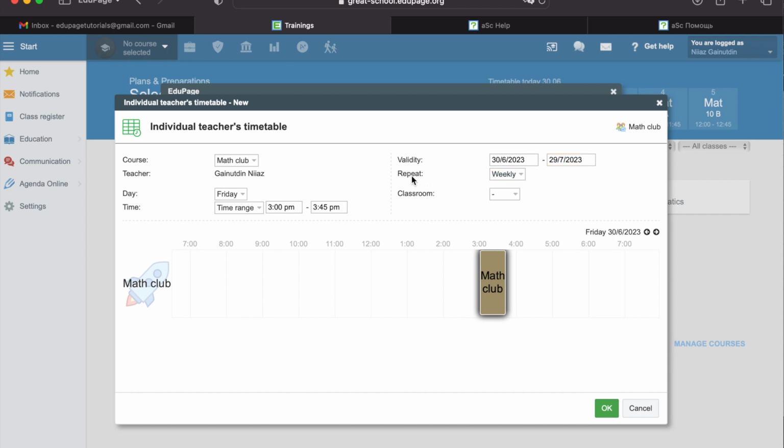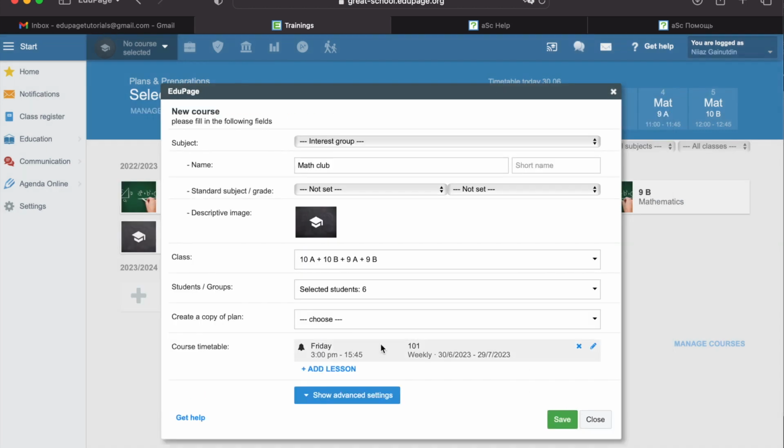And the repetition means that every Friday weekly, or every Friday but once per 2 weeks, once per 3 weeks, once per 4 weeks, etc. So I will show that it's every Friday, and I will add here the classroom as well, so students will be aware of where to go and where to find the teacher.